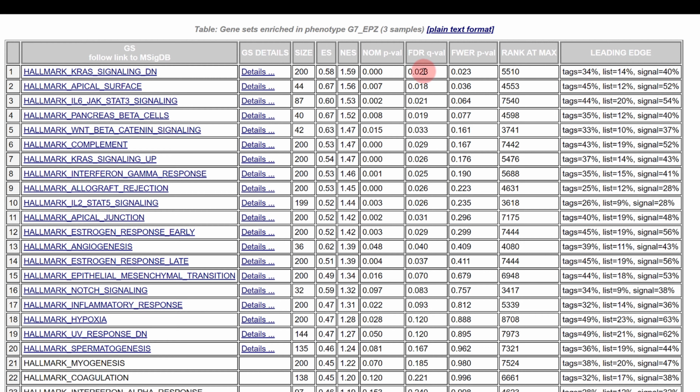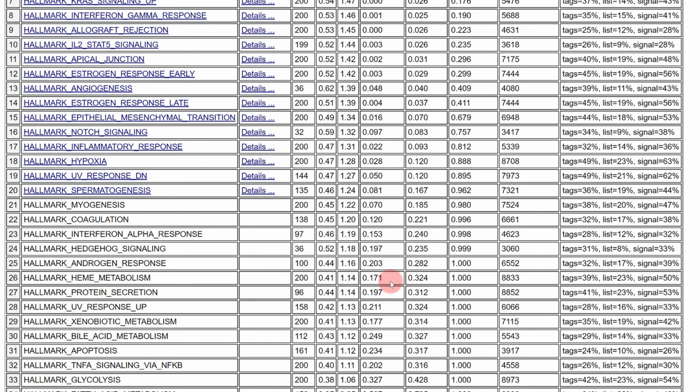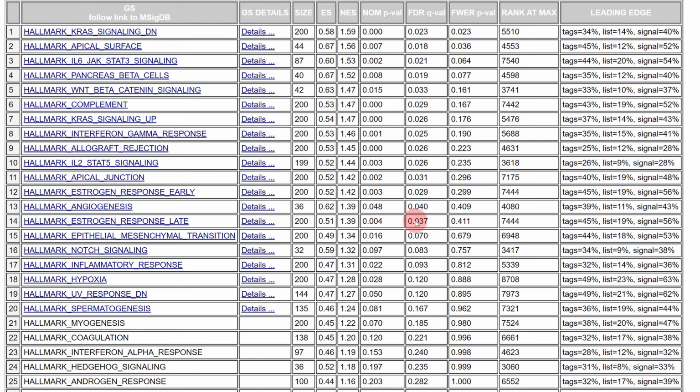So this number here, 0.023, says there's a 2.3% chance that this KRAS signaling is a false positive. So typically a cutoff for FDR might be 0.25. So if we look down here, that might mean everything from number 24 upwards you might consider to be worth looking at.